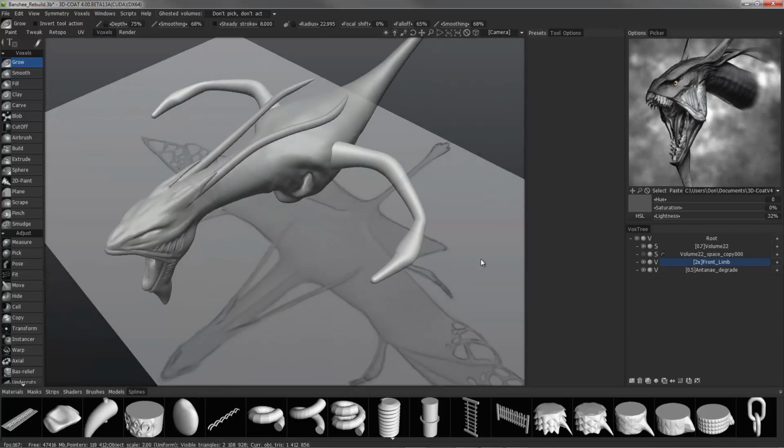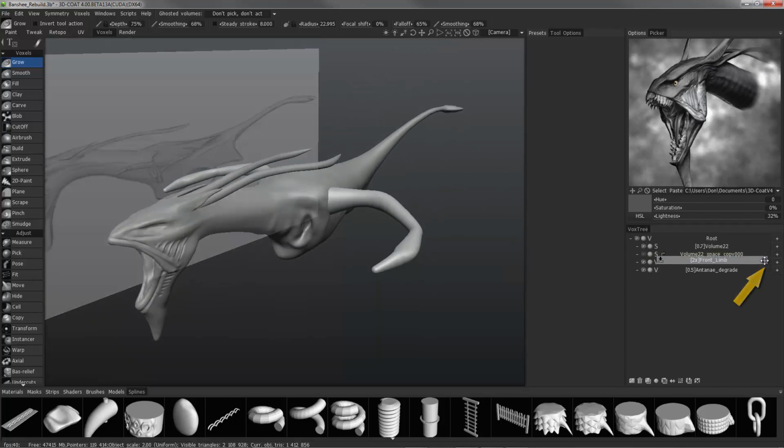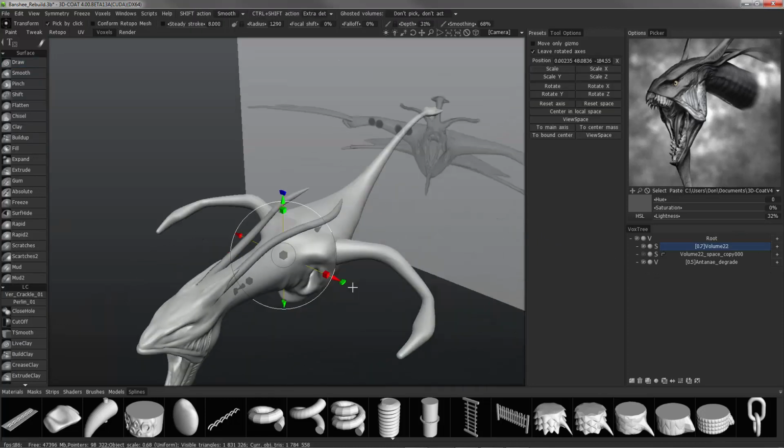First, I think I'm going to go ahead and merge this with the body layer. I come over to the right-hand side of the layer, and I see the little move icon. I can shift-drag on top of the layer I want to merge it to, in this case, the body layer.